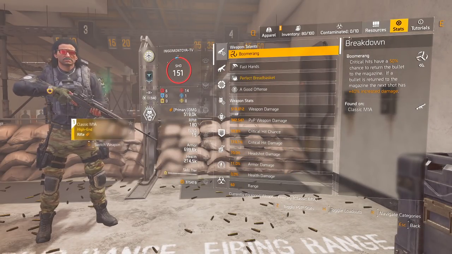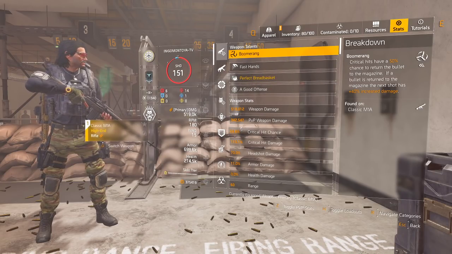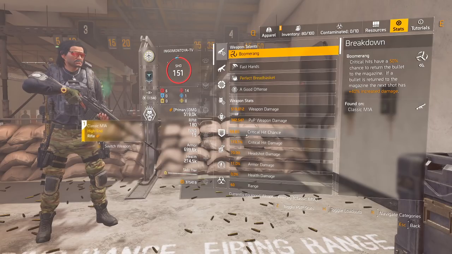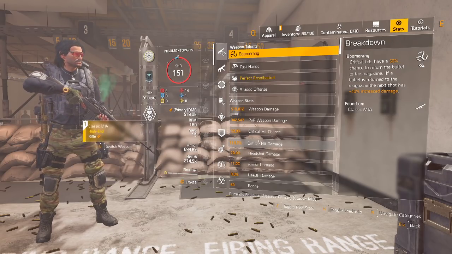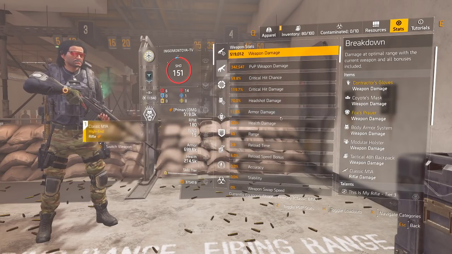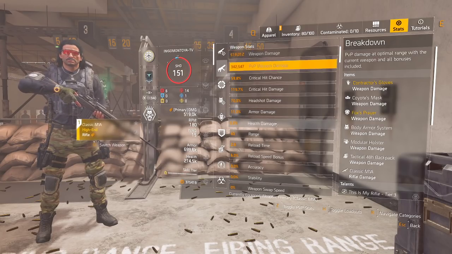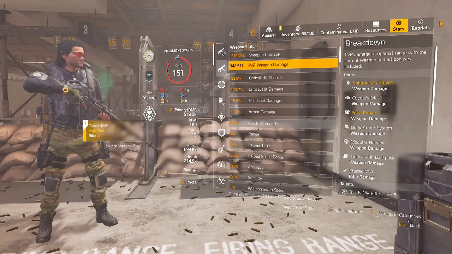Now, here's my stats. I always forget to show these. I'm at 59.8 crit chance. Next level, that'll be 60. Currently, I'm at basically 120 crit damage. We've got 70 headshot damage, 11 armor damage, 0 to health. You could wear that mask. I think I forgot about that mask in the video.